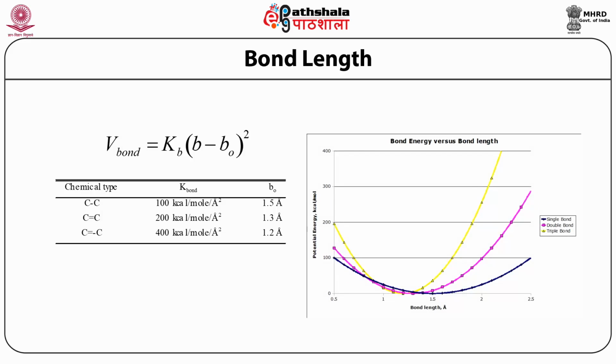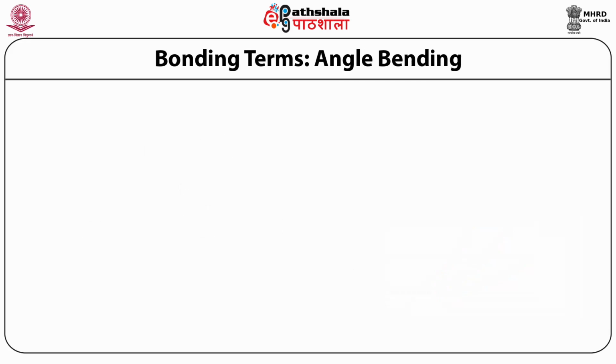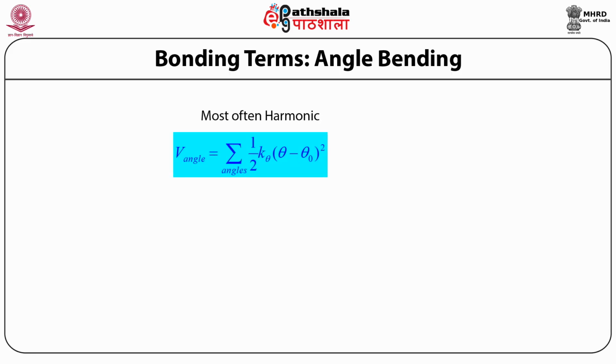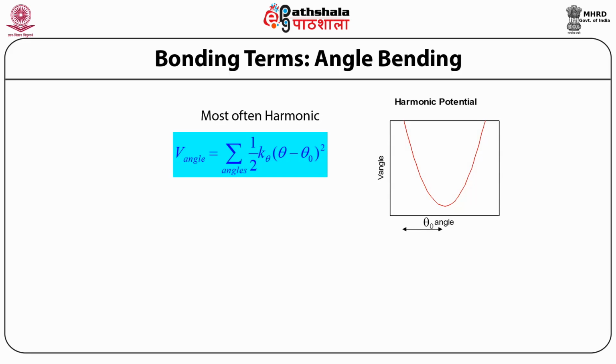If we plot, as you look at this function, only this function shows the stiffness of the curve. However, the minimum energy distance also changes a little bit, and the curve is steeper depending on the k values, as shown here in this plot. Now, I will talk about the bonding terms for angle and bending of angles, which are shown by a harmonic potential as usual, and one sample plot is shown here on the right-hand side.